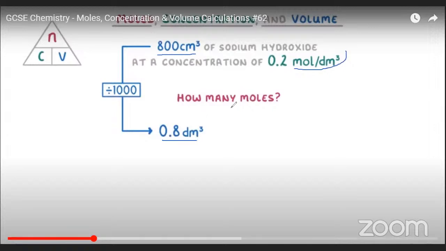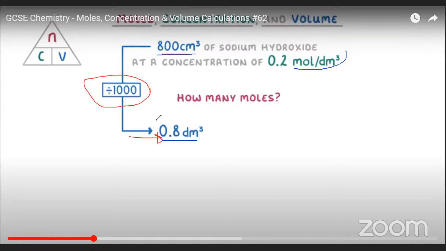Now, in many cases, people don't really divide the volume first, okay? They just go ahead and say concentration multiplied by volume divided by 1,000, and your mind gets puzzled. Where is the 1,000 coming from? So now you can see here the 1,000 is coming from dividing our volume, right there, by 1,000 to convert it to decimeters cubed. That's where it comes from.